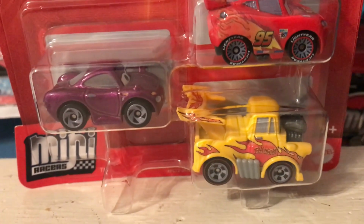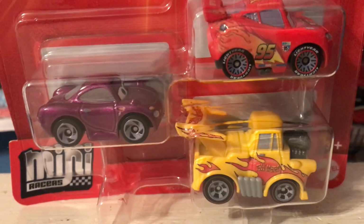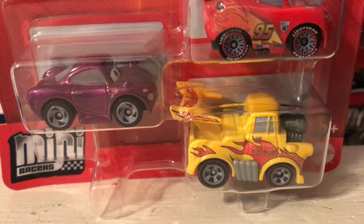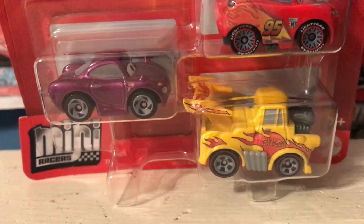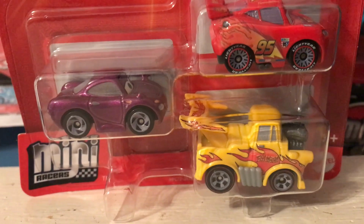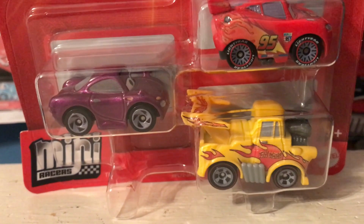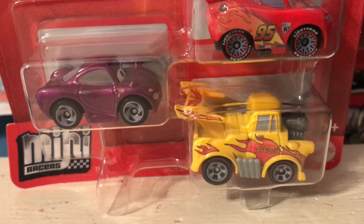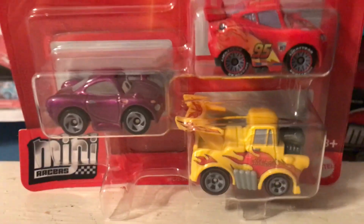And what an interesting 3-pack to put Holley in. I believe this one is officially labeled as one of their Around the World 3-packs, something that I talked about earlier this year when I reviewed the first Around the World 3-pack with Lightning, Union Jack Ramone, and Soapy Mater: the amount of possibilities with these Around the World themed 3-packs. You could take basically any 3 characters from Cars 2, and it would work because the theme is around the world. Compare that to the Finn McMissile pack, which I believe is labeled as a Secret Agents 3-pack. That includes Finn, Mater, and Sidley. Yeah, I love these Around the World 3-packs, and hopefully they keep on doing them and keep on adding more of a variety of cars.